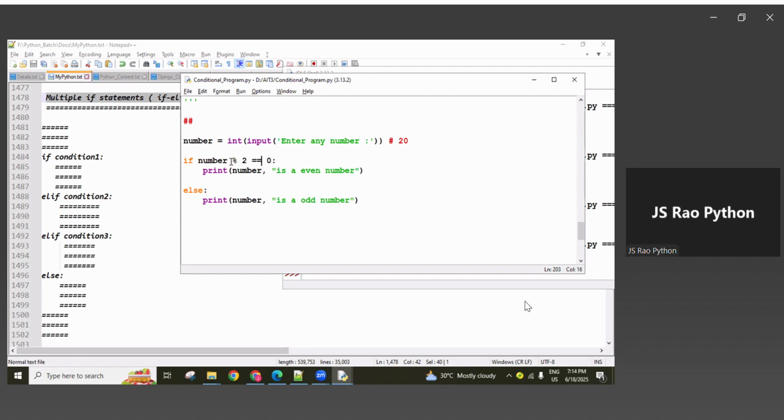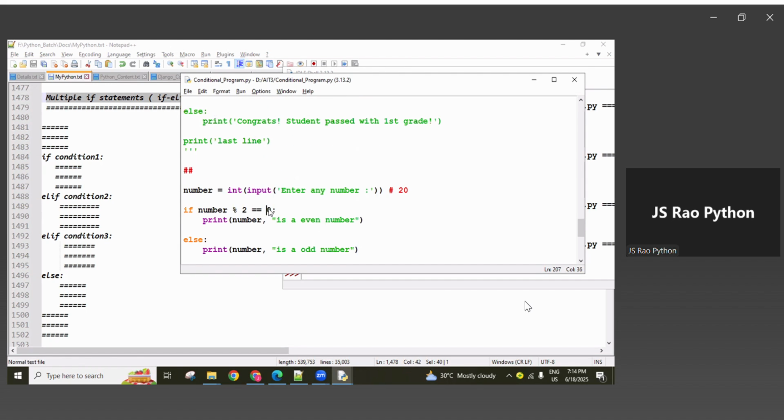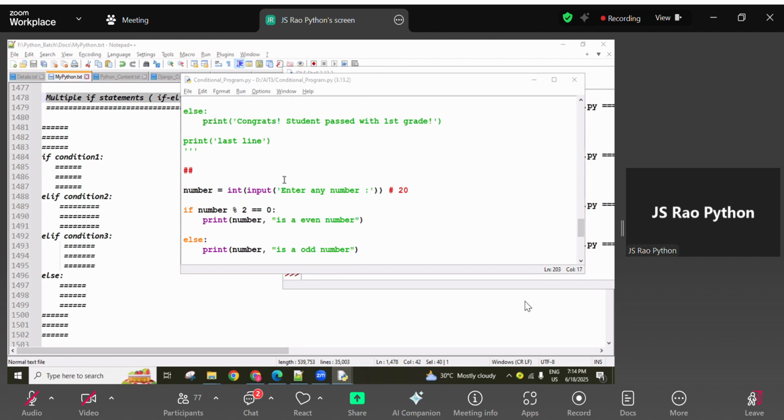So now number modulo division by 2 double equal to 0, and number modulo division by 3 double equal to 0. You write multiple conditions using a logical operator. If both conditions are true, that number is divisible by 2 and 3, and you write that message. Otherwise, in the else block, you write a message. Got it?